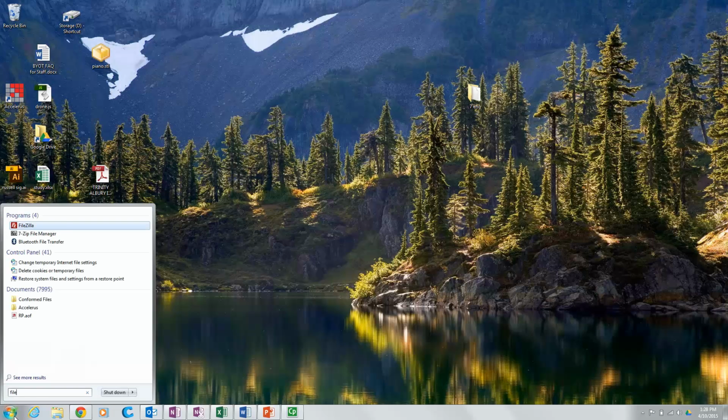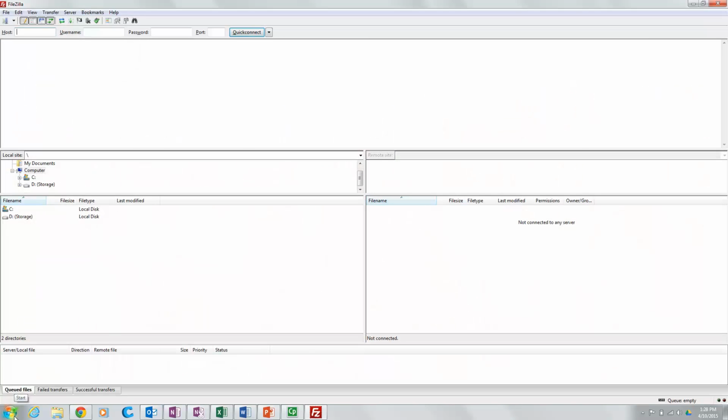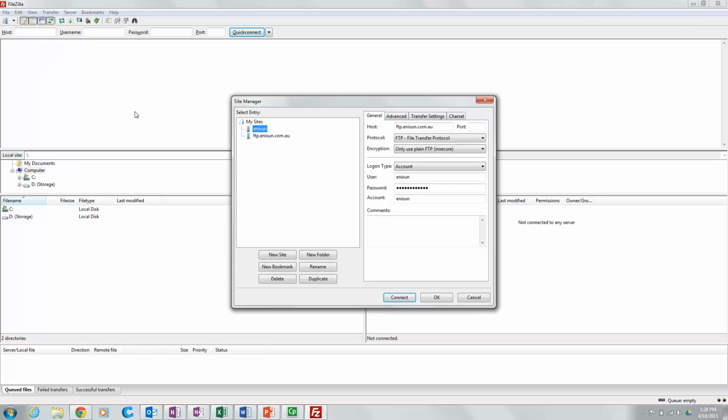First, make sure the program FileZilla is actually installed. When you go through to your first settings, you'll have a number of options that you need to use. So your account will be along the lines of this. You'll have something that might say aa@anysun.com.au, which is highlighted here, and the password which I've provided to you. I provided you all with a generic password, and some I've actually reset.